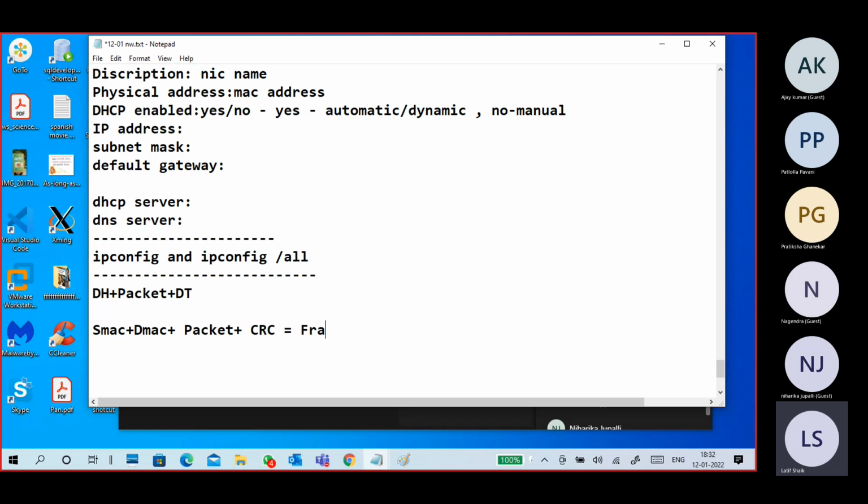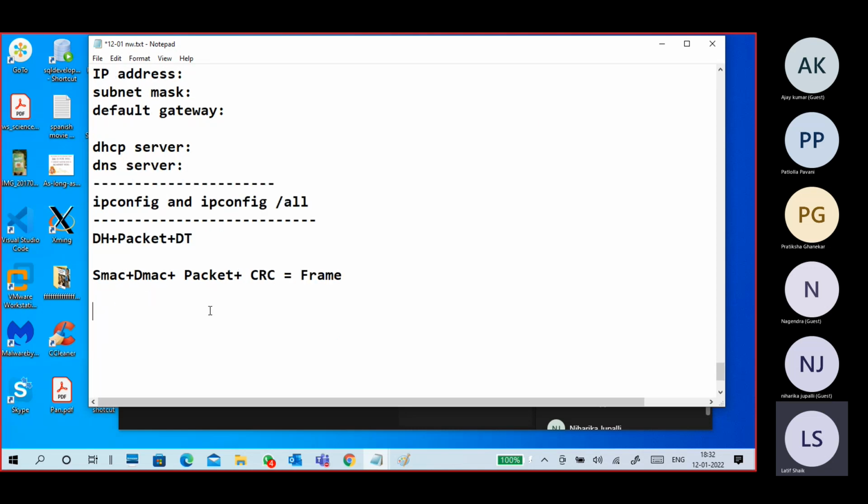This is called a frame. So what is CRC? Cyclic redundancy check, for error detection and correction, mainly error detection.